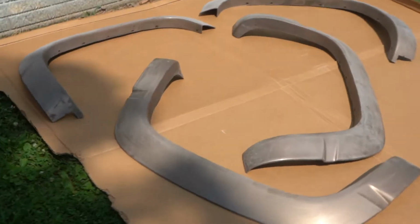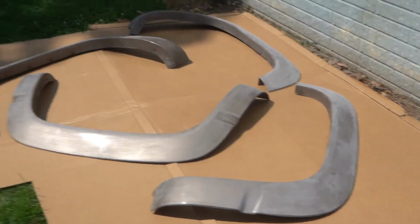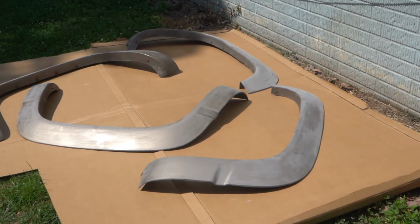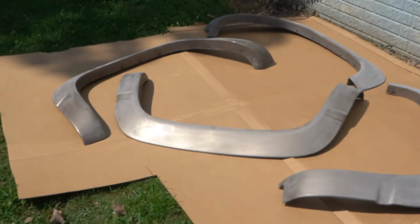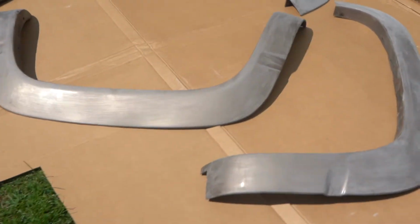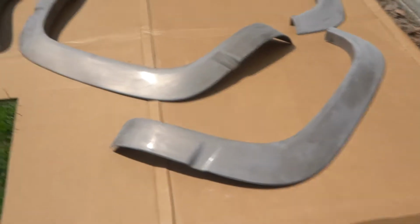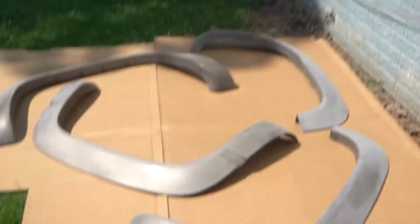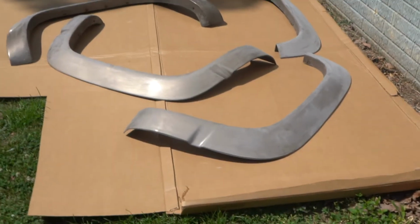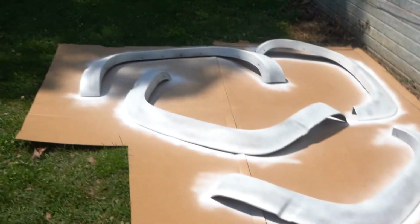All right, my friends, I finally got my fender flares kind of scuffed up, ready for paint. Well, ready for primer rather. So I've got these all scratched up, sanded down a little bit. It's kind of in the shadow, so it's not going to show it too much justice, but these were completely tan, and obviously now with sanding them, they're not so tan. So I'm going to go ahead, hit them with primer, and then I'll come back to you guys when everything starts rolling. All right, just got the first couple coats of the primer done.